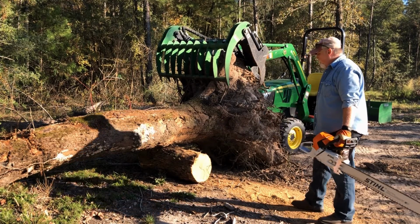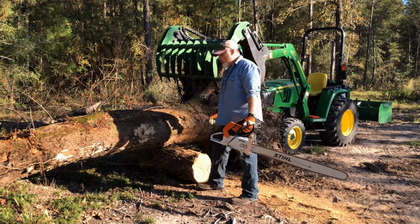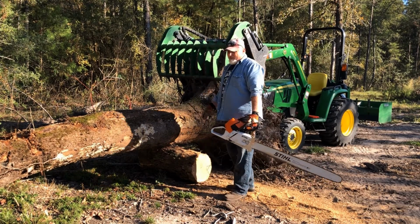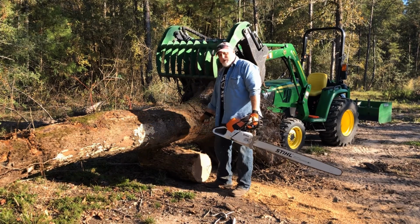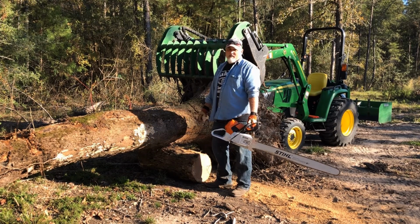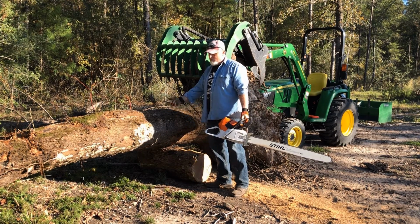She's cut all the way through. Man, that worked a lot better than I thought it was going to. So, now if you do this, you need to be careful. This log's heavy. If this thing rolls off onto you, it'll break your foot, break your leg, break your knee, anything. You have no idea how heavy this one log is.